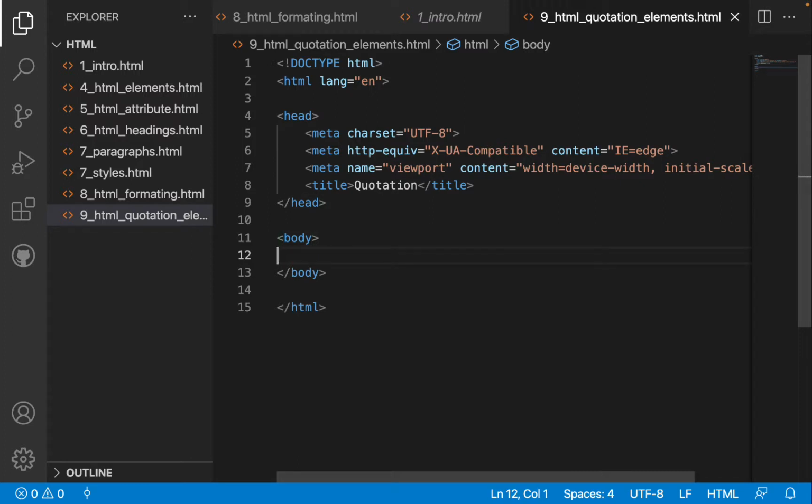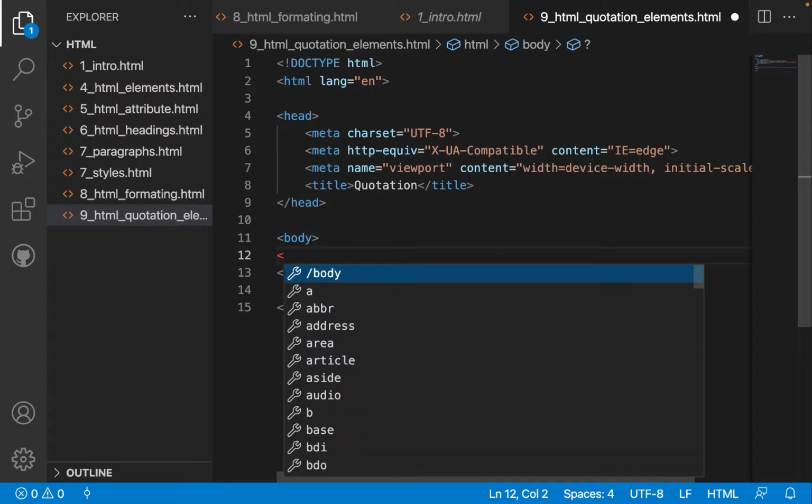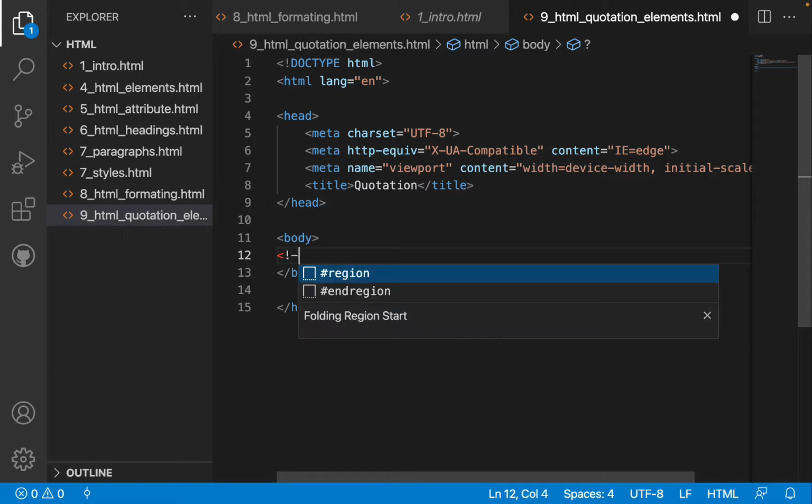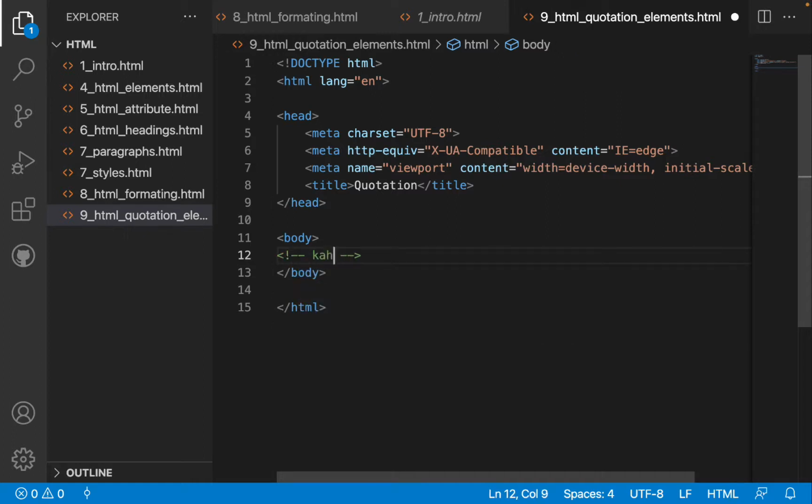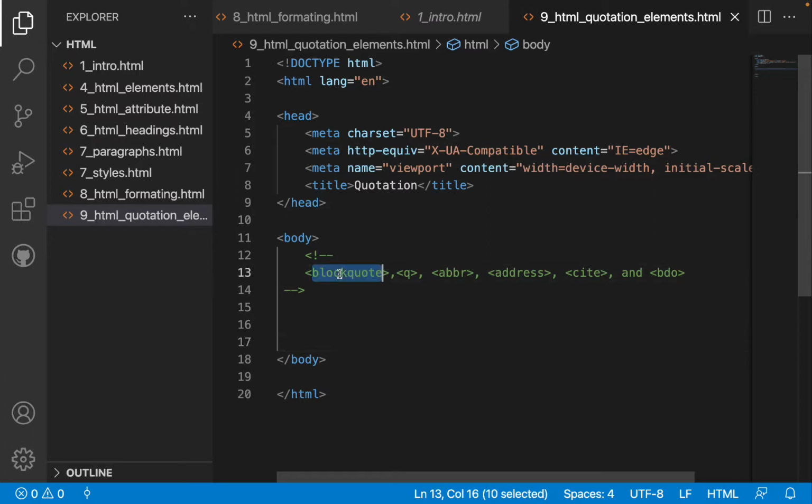To comment in HTML, just write a less than sign, then an exclamation mark, and then two dashes, and anything that you write in there will not be displayed in the browser, it will be ignored. So these are the quotations that HTML supports. You have blockquote, you have q, and then you have abbr for abbreviation, you have address, cite, and bdo.